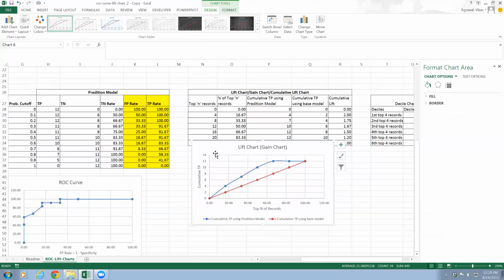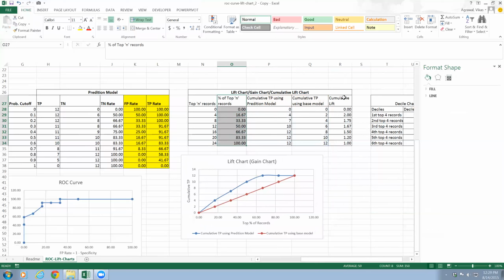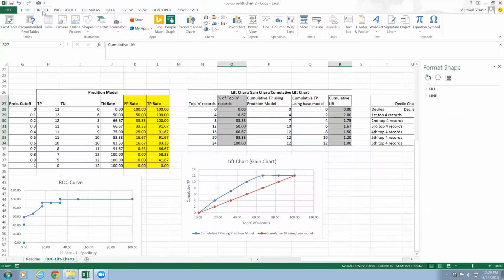Sometimes you also plot a cumulative lift chart. So what we can do is highlight this table here and this column here, and insert.